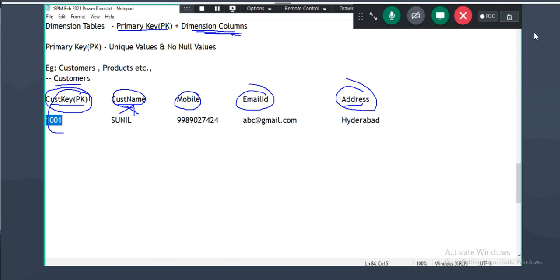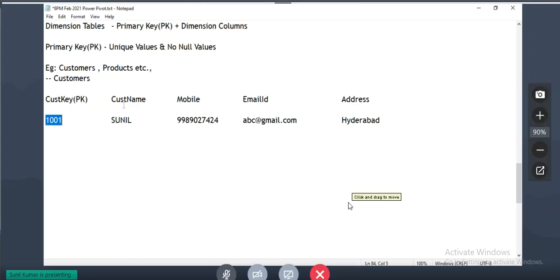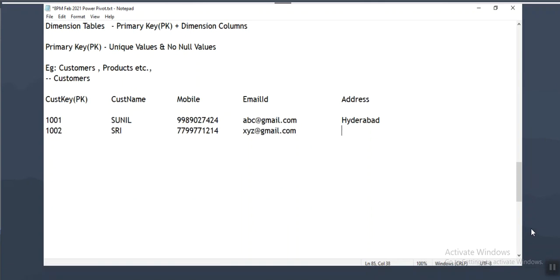Primary key column and dimension columns. So fine. One more customer, Sri, and the customer name is Sri, and mobile number, email ID and address.